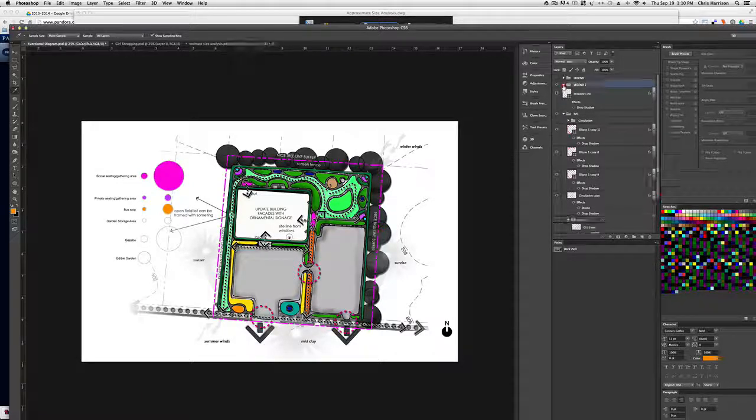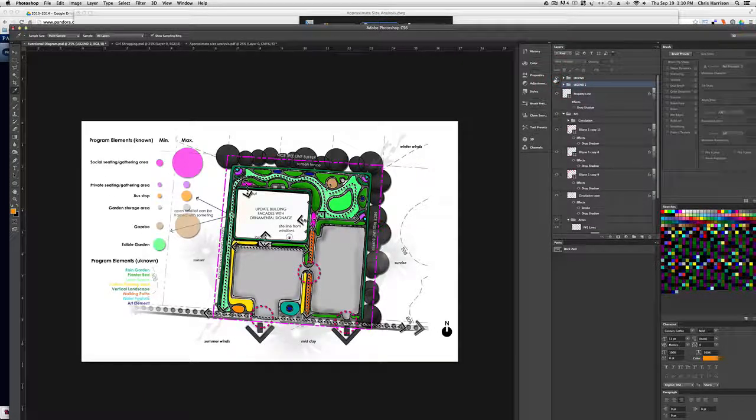let me show you one that I've completed here. You can just use those and just change their colors like we did. Actually keep the colors the same, they should be the same. So just eliminate the ones that you're visualizing here from this list and just put this below. I've also added a few other text fields, program elements known and the minimum maximum program elements unknown. You can actually do this in CAD if you want to keep it cleaner, just to make it easier when you get into this phase.